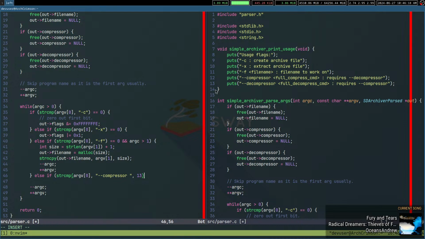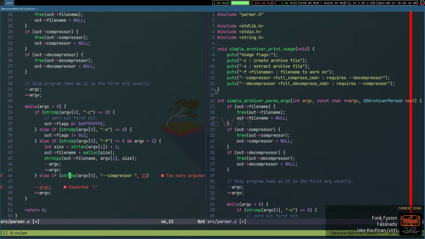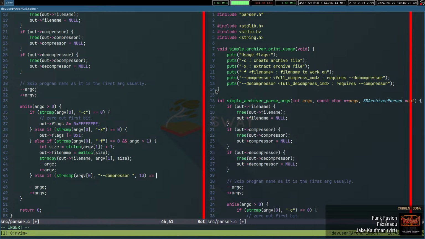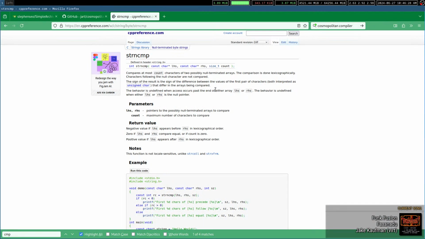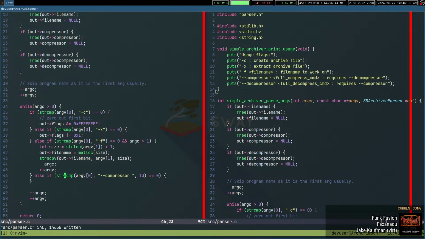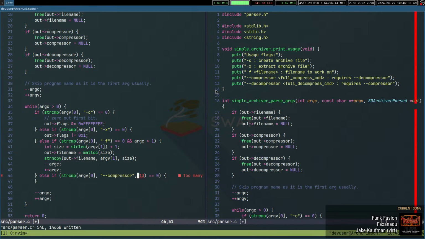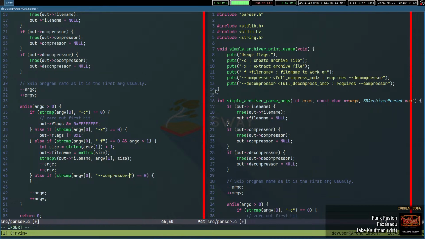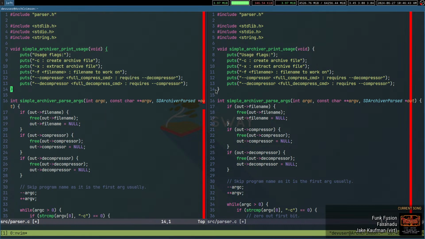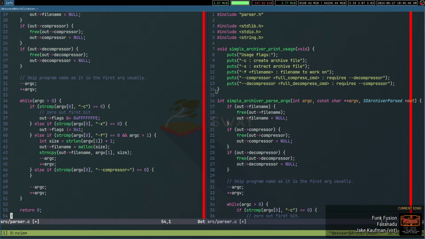Okay, 13. Wait, no, what am I thinking? It's a separate argument. I don't need to do this. I only need to do that if I have an equals here. I'm not going to use the equals. I'm just going to have it as a separate arg. For simplicity's sake, I'll just leave it like this for now. Greater than 1.